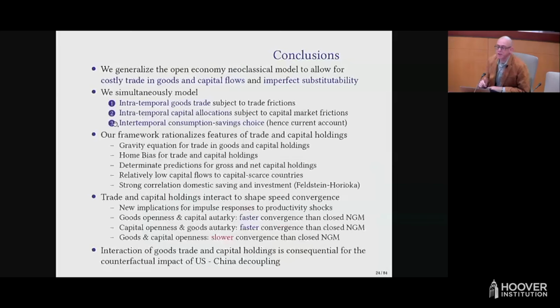But given that I'm just about 30 seconds over, let me try to finish. What did we try to do? We tried to take a familiar Ramsey model, generalize it, and open it up. So we study trade at a point in time, capital holdings at a point in time, and endogenous consumption-saving decisions. We hit a bunch of things in the data. We developed a tractable multi-country framework you can use for policy experiments. It goes considerably beyond the two-country settings considered in the open economy macro literature. And we saw how you can get new insights for this question of convergence and decoupling by bringing these things together in this multi-country tractable framework.